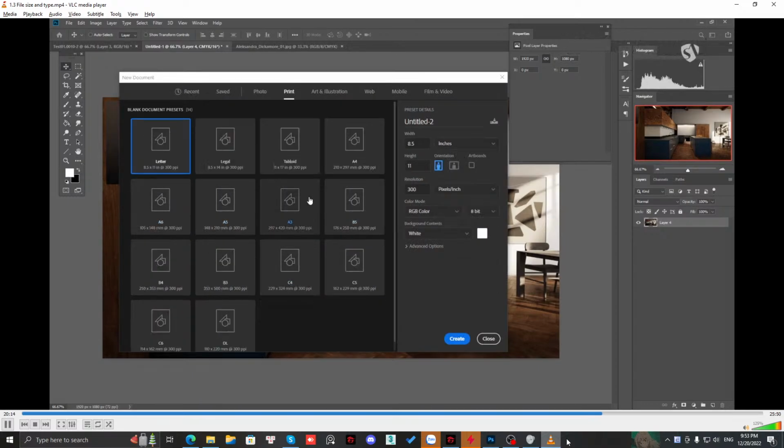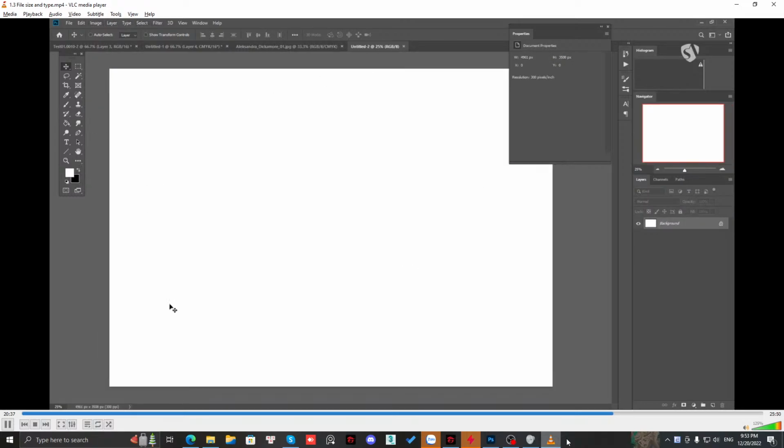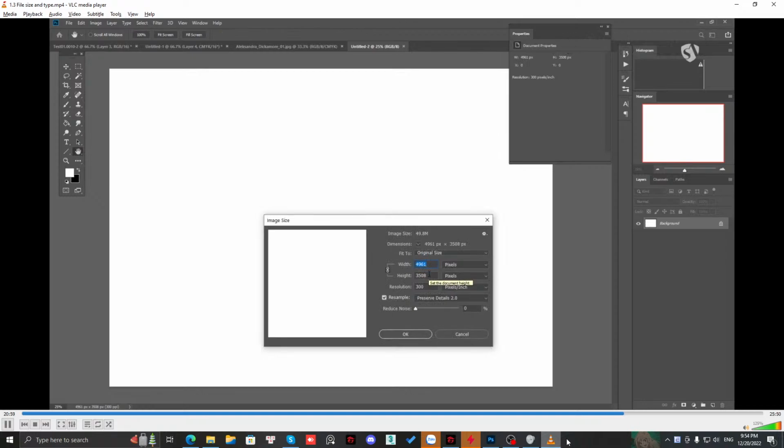So you can change the DPI to create pixels, or how many points you have in an inch. And if it's a catalog, probably they will tell you 300, and then you press create, and you have exactly the size in pixels of the image you have to render. So you can go up here, you see 4,960. This is pretty cool, because you don't have to make up any number. You can just read those numbers, put them in 3ds Max, and render that size.